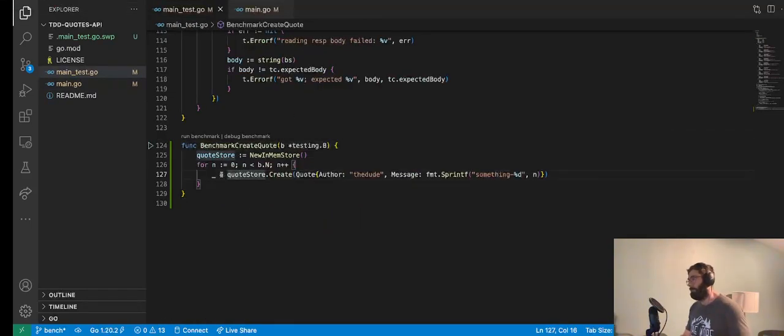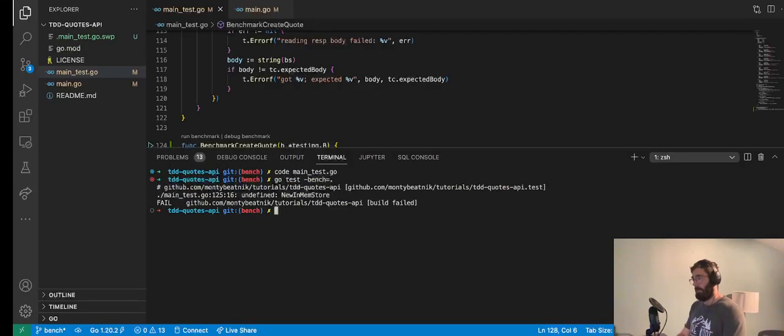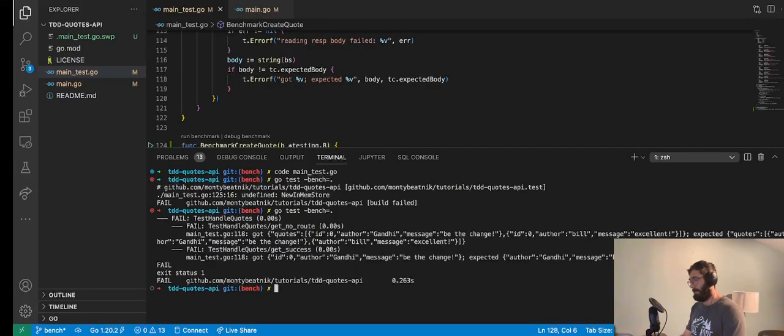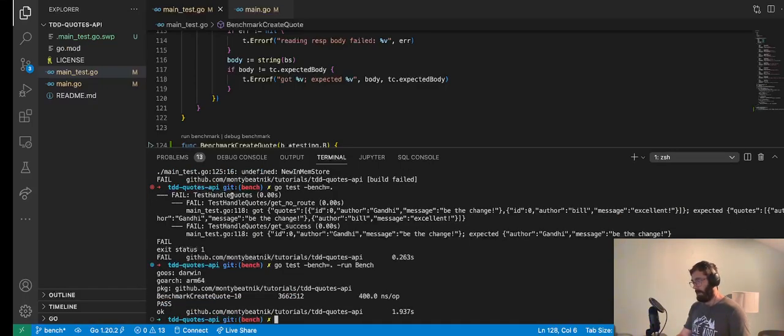However, and we could test this, right? Actually, let's test this. So I can now run go test bench. I say test, but we want to benchmark it. Ooh, our tests are failing. So perhaps we say instead we want to just run the benchmark, and it's doing its thing. Pass, cool, 1.937 seconds. All right, so some issues, right? When we ran just go test with the bench, it still ran our tests, as you can see, and now we've got some failures. We need to go and refactor our handler to use our new logic.